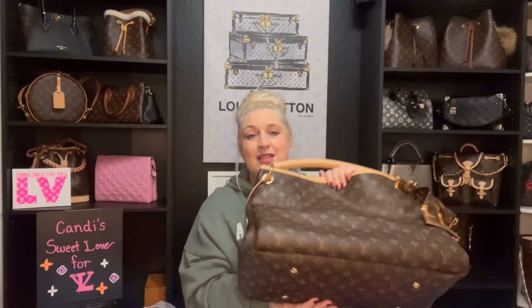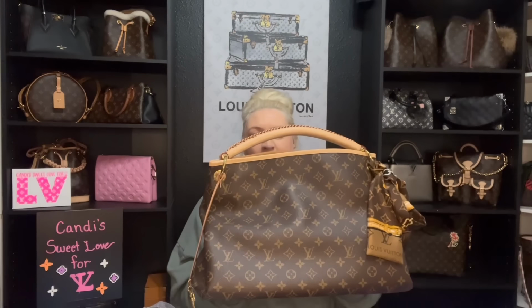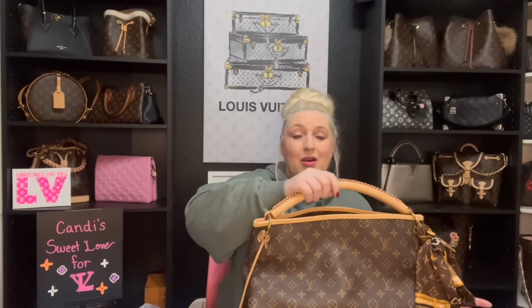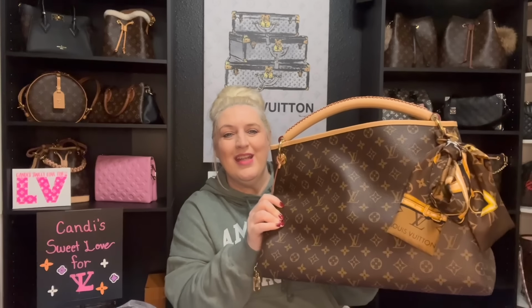This bag does have feet. This is the bag that I was talking about that I don't understand why they put feet on this one and not some of the others. Not that I'm complaining, but hold it in my hands because I didn't tilt the camera down far enough for you guys to see. But when you set this bag down, the canvas just kind of goes down with it. So the canvas is actually going to be touching any surface that you set it on, because the feet really don't protect the bag that much, due to the fact that it is so big and wide, I guess, because as you guys can see on my hand, it's still hanging over, which is okay because half of them don't have it anyways. So bag number 7 is my Artsy bag in the monogram canvas.